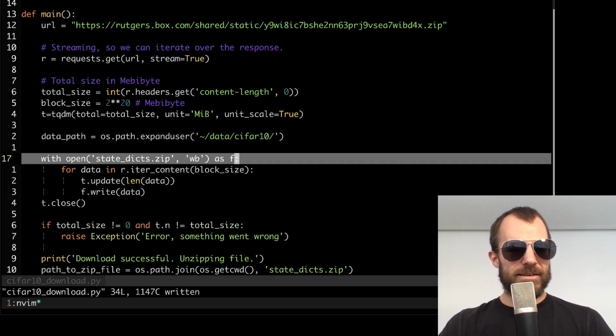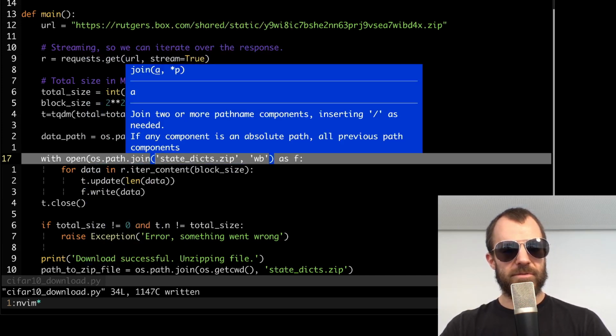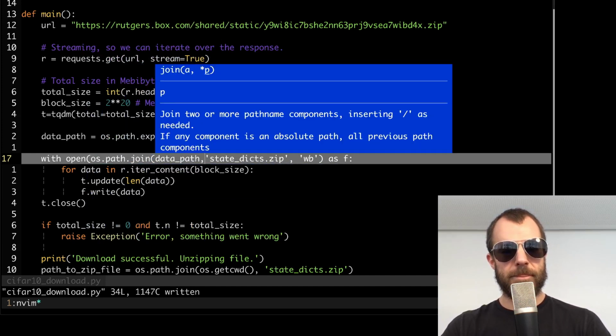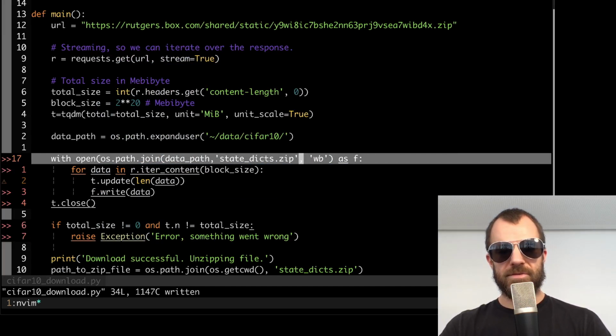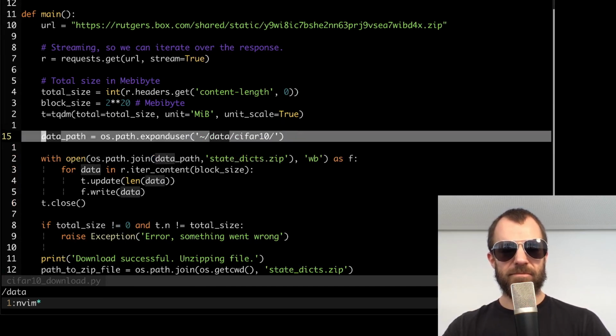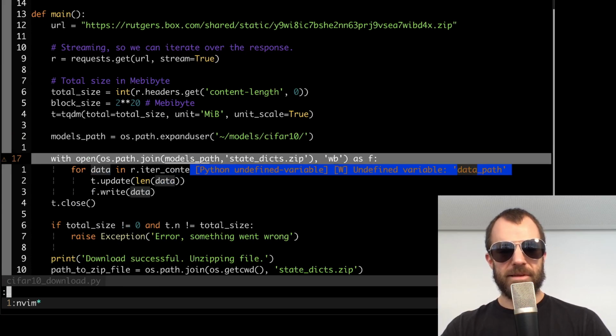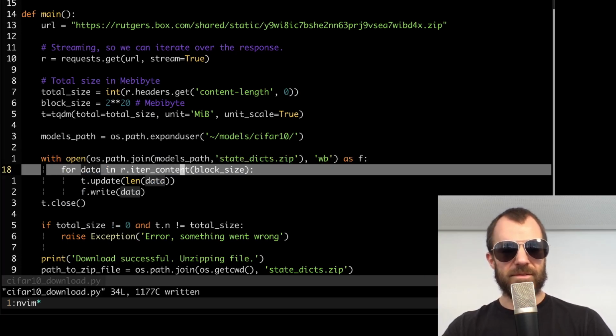And then path.join, we'll join that, and that's going to download. It's not really data, is it? It's more like models. Okay, let's do this. Cool. So data path is the models path that it is going to download to.